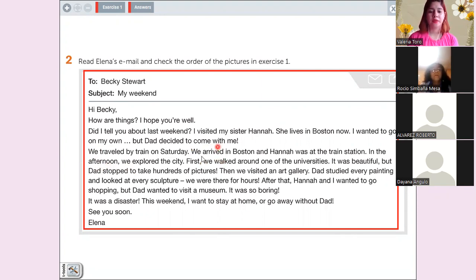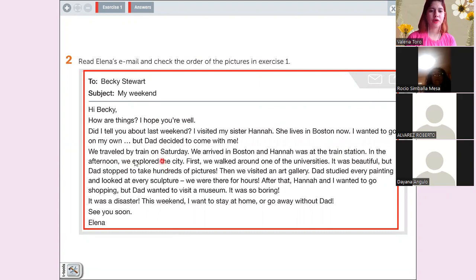We arrived. ¿Cómo, teacher? Repeat, arrive. Arrive, yes. Llegamos, ¿sí? El verbo arrive, llegar. We arrive, llegamos. Train. Train.